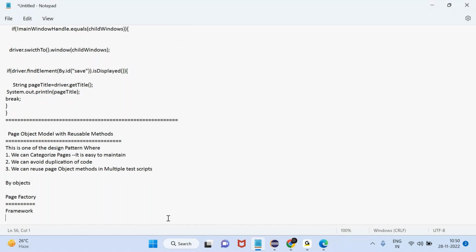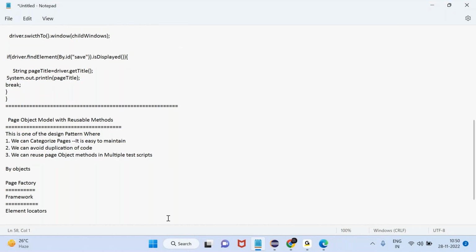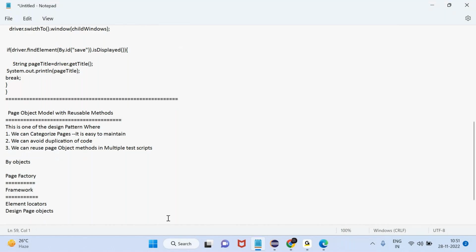If you have a framework in place, the only thing you need to do is identify and design the page objects, that is the element locators, all the reusable methods, and add assertions. This is our job, that's it.